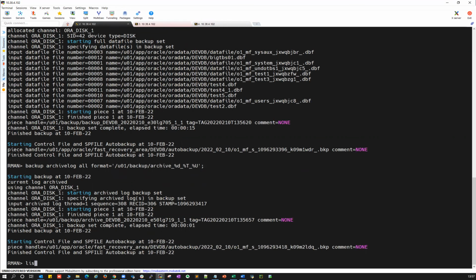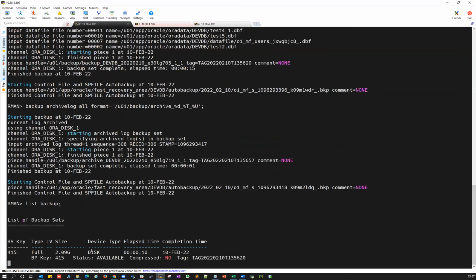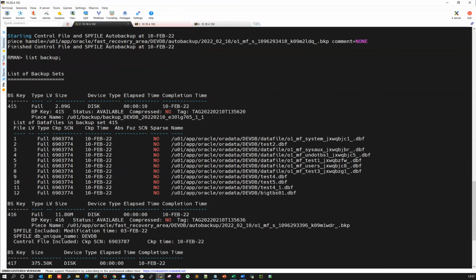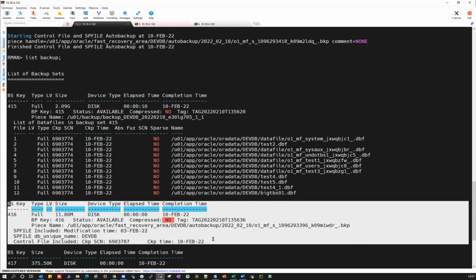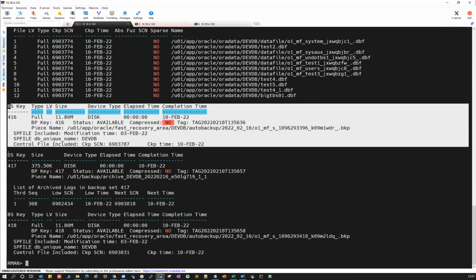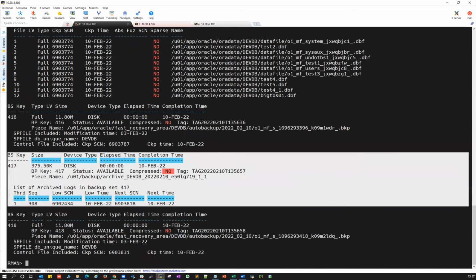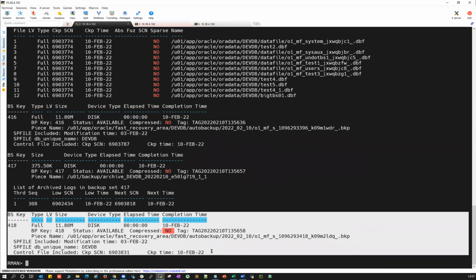Just do list backup. You get backup set 415, which is your actual data file backup, followed by the control file and SP file autobackup, then your archivelog backup, and then again the SP file and control file autobackup. So we have a valid backup here now.